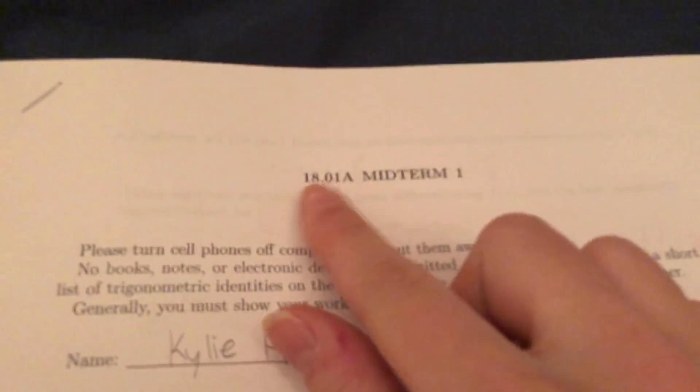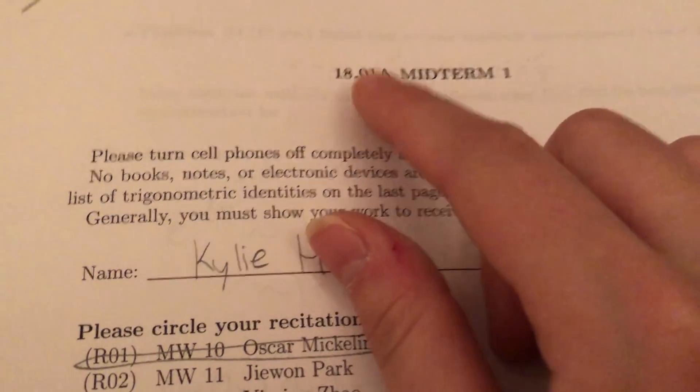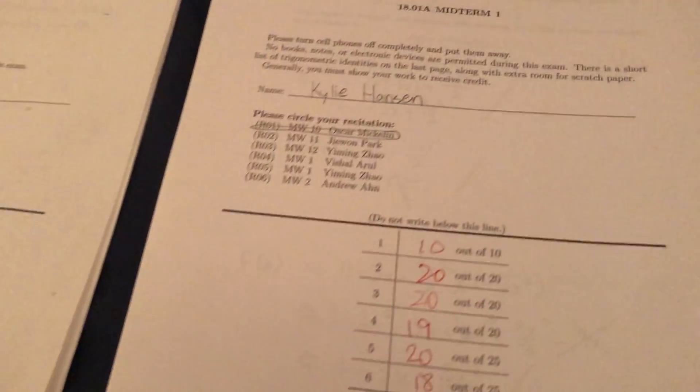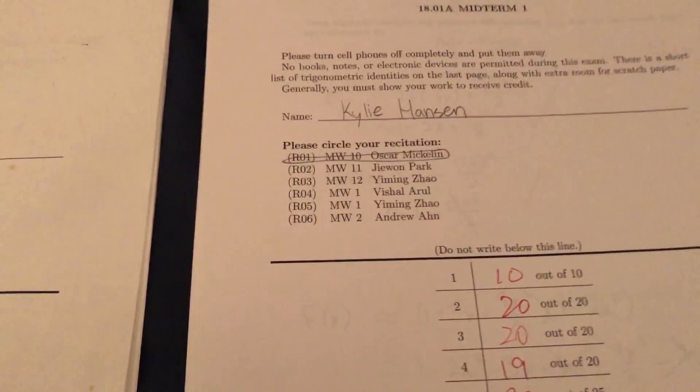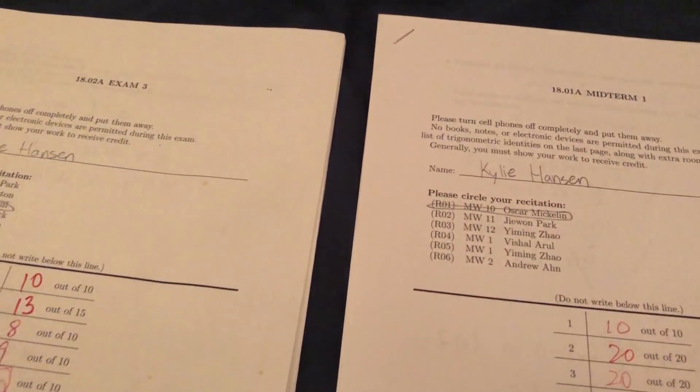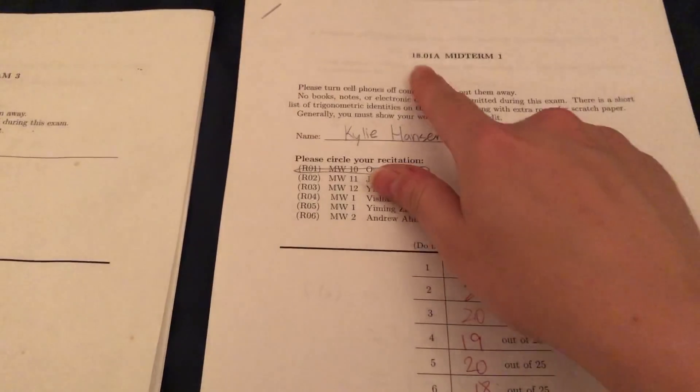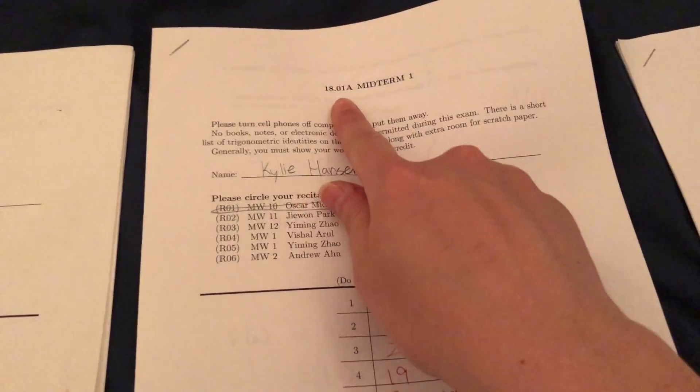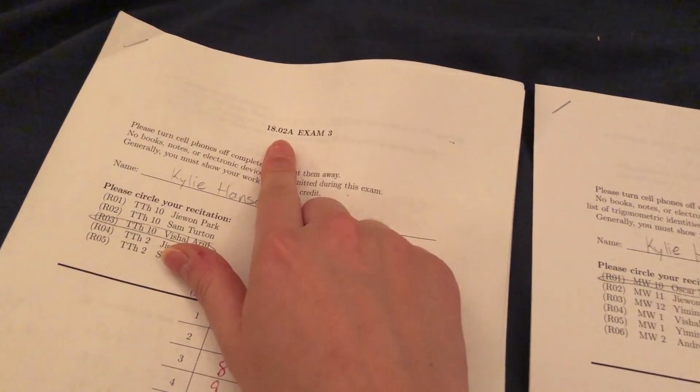If you see the numbers at the top, MIT courses are described with numbers, not like with Calc. They're instead 1801 or 1802. So the A is a kind of special thing. If you take 1801A, it means that you split a semester with Calc 1 and 2. Usually people do that if they have some previous experience in Calc 1, like I did, but none in Calc 2. So it starts off with a review and then caps off with Calc 1, and then it finishes off with Calc 2. So it's kind of a special program, since a lot of MIT students come in with some Calc 1 experience.